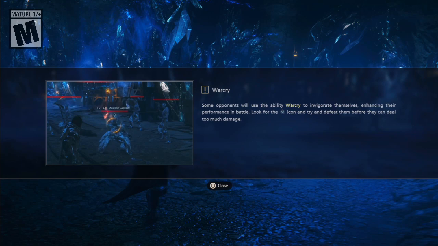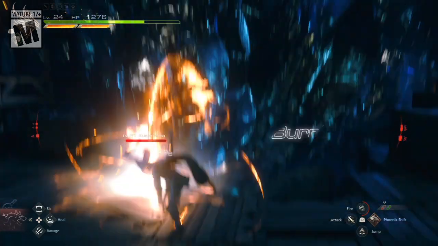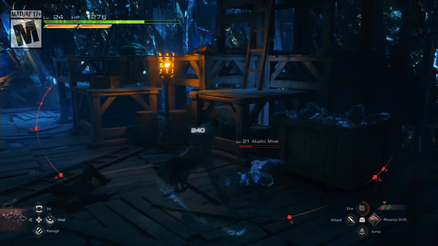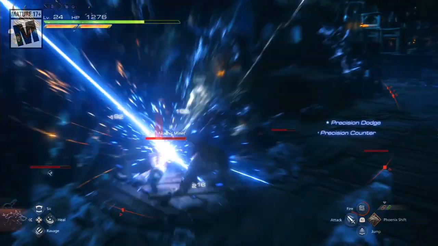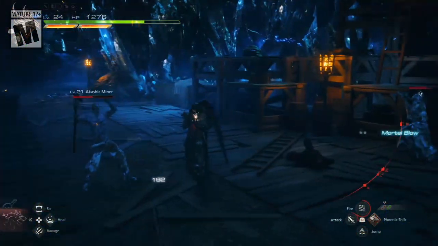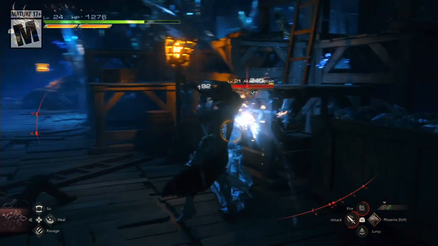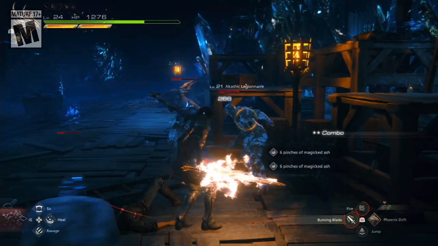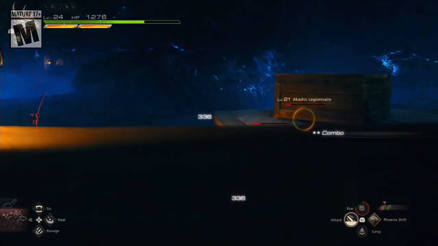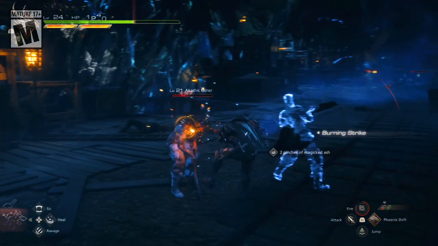Warcry. Some opponents use to invigorate themselves, enhancing performance in battle. Okay. So keep an eye out for people who can warcry. Gotcha. Like him. Bam! There we go. It's over. Ow.